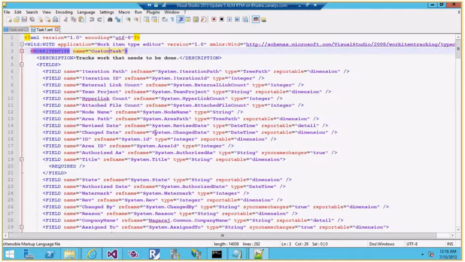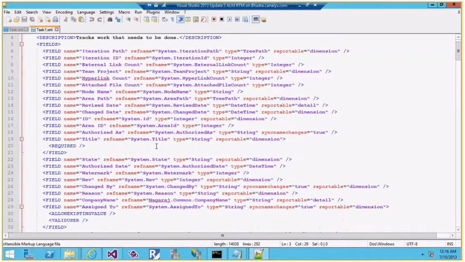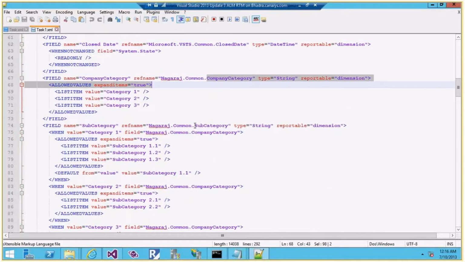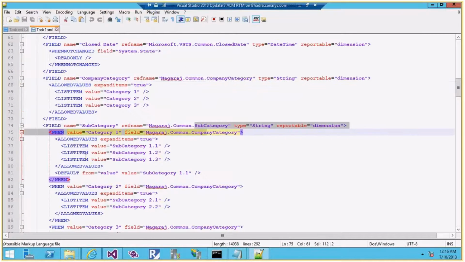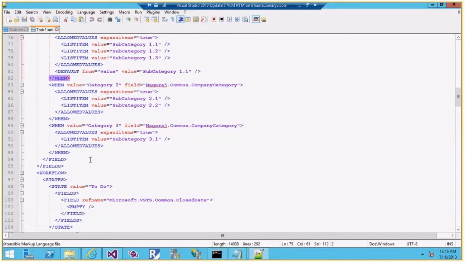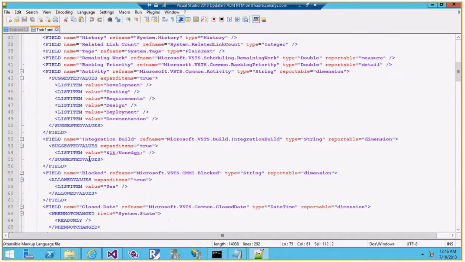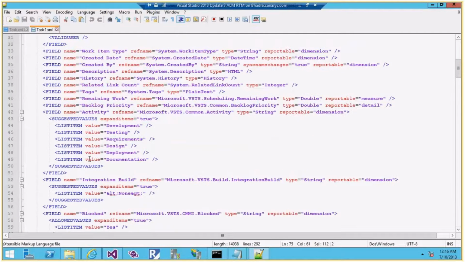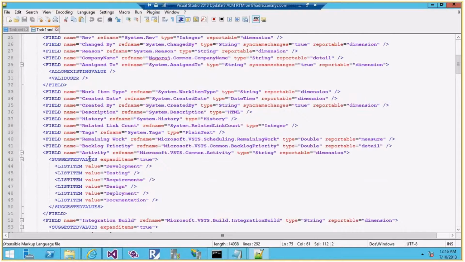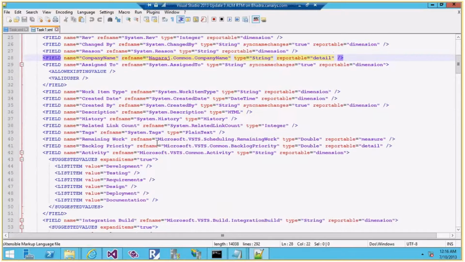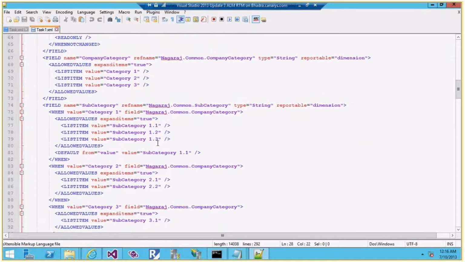So this is my custom task work item and we have got company category and subcategory with different conditions. So we also got a company name here. So these are the custom fields we have created. So let's go and create a state.